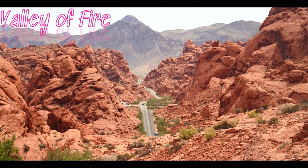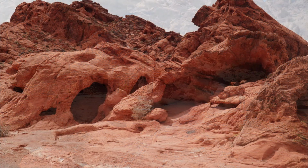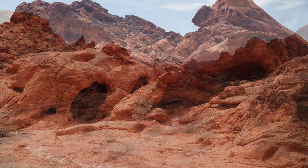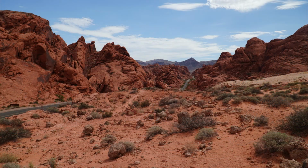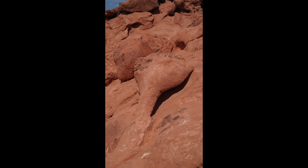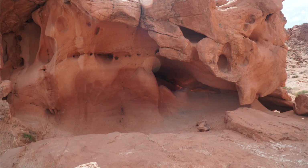And of course, when you make it to the Valley of Fire itself, whether you drive through completely, you hike, or you just take in the awe, just the total awe of Mother Nature. Could you imagine being back in the day having to go through this without air conditioning in your truck? But everybody thinks about Las Vegas when they go to Nevada, and just outside of Las Vegas you have all these just wonderful things to see.